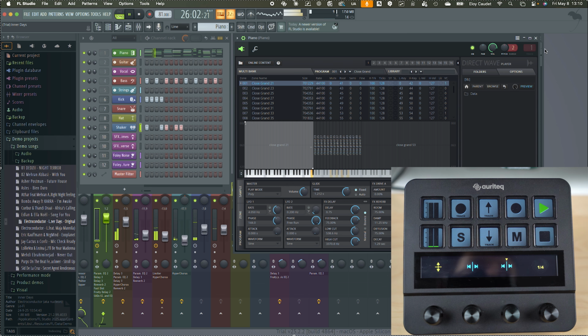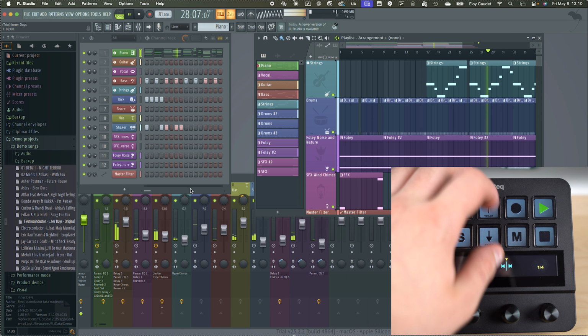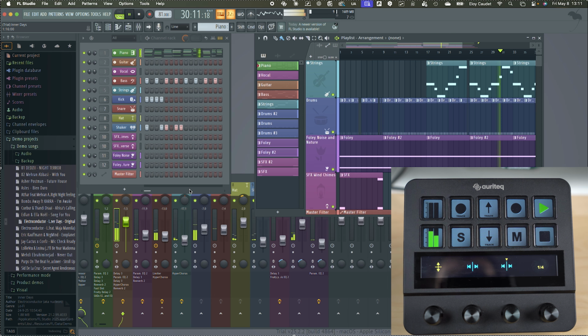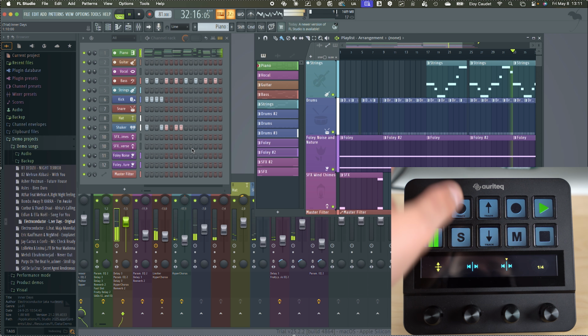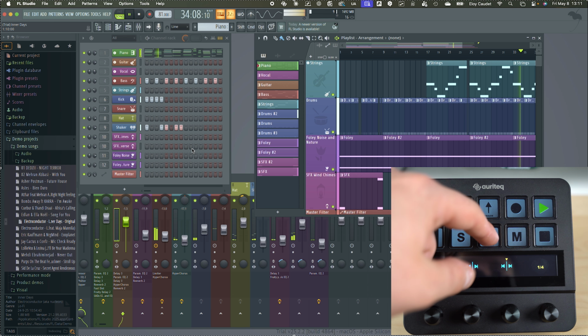Okay, this is the next scene. This scene is meant to navigate the timeline. So here you can select the track that you want. You will have a big level meter here. This scene was also meant for recording. So when you're recording to the timeline, it's very useful to use this. You have this here for arming the track. Here you can change the selected track with these two.